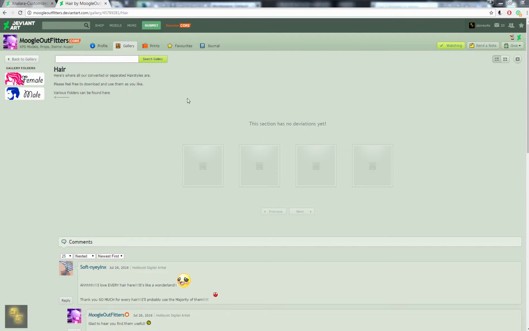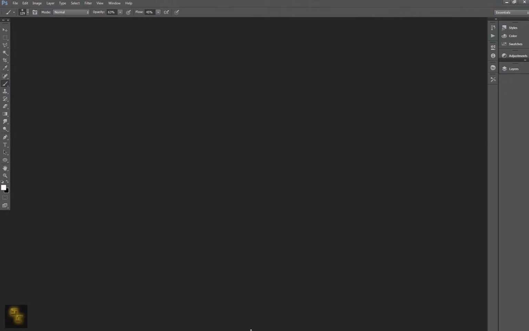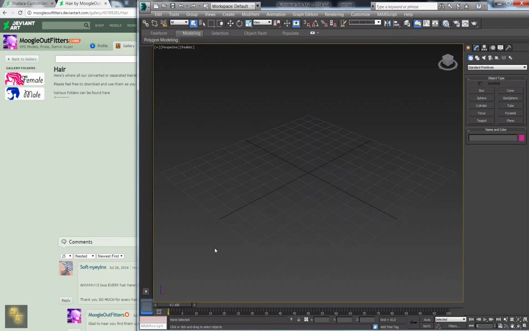Anyway, so this is about hair import. First, before we begin with anything here, we're going to use Photoshop in this tutorial. Any version counts, it doesn't matter. Photoshop is necessary to make the weight map for the physics, so you're going to need Photoshop. You're also going to need 3ds Max. I have the 2014 version. You can use a newer one or an older one, it doesn't matter, as long as you have a 3ds Max working version there, with the import script, and that's very important.